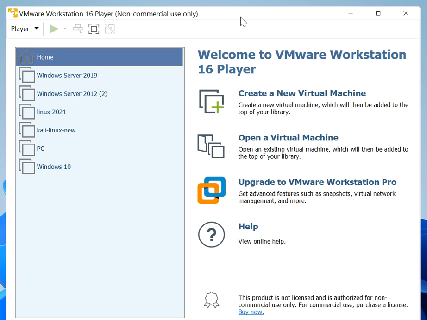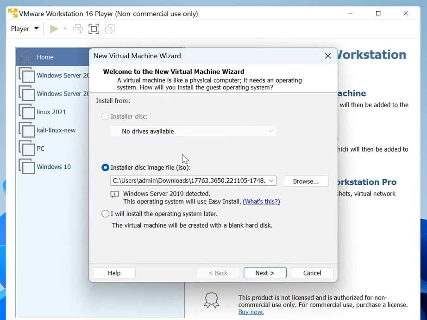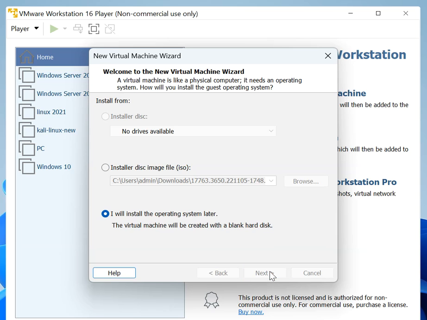Okay, so I'm here at the point where I'm going to be creating a new virtual machine, and I'm going to click on create new virtual machine. And notice that the default option, and this is what we all do, this is what I used to do until this annoying problem started happening, is we all point to the ISO right from the get-go. And this is a no-no if you want to avoid this problem. So what you need to do when you create the virtual machine is click on, I will install the operating system later. What's going to happen is that you create the virtual hardware first on your VM, on your hypervisor, and then you mount the ISO file to the CD-ROM. So let's do that, let me do next.